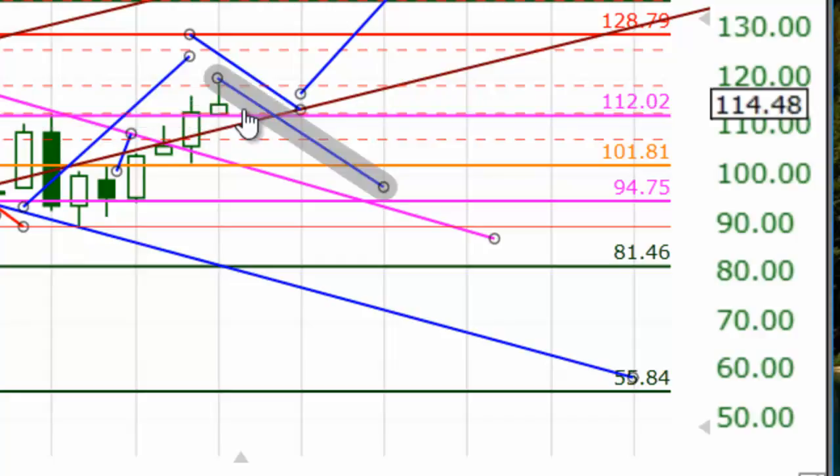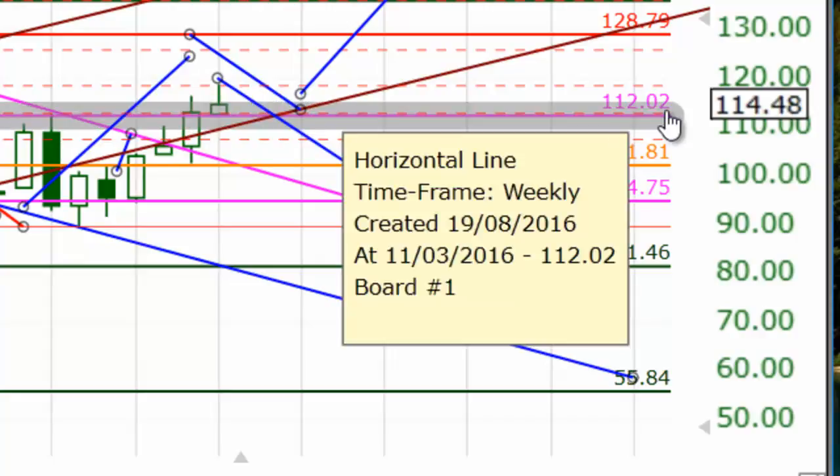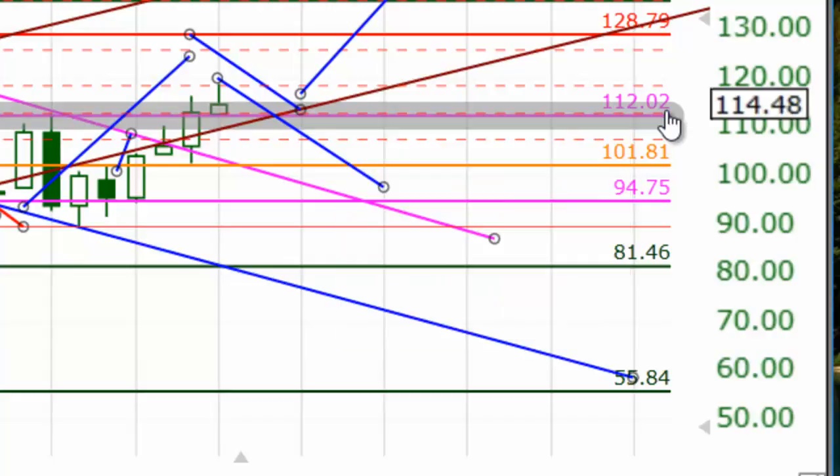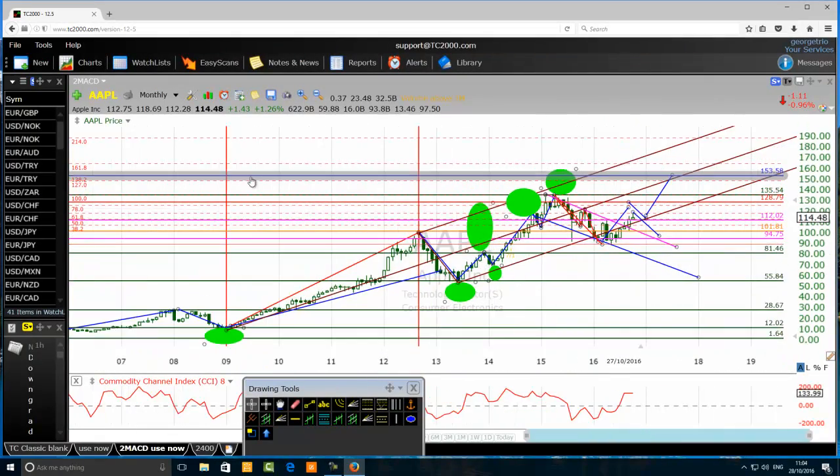But as long as it's finding support above 112.02, we want to give it a chance. But be aware, as I said at the beginning of this video, that we have a bearish Fibonacci crab pattern in play, meaning that a lot of market participants will be willing to sell Apple stock. But there is a bit of conflict between the technical traders looking at a bearish Fibonacci pattern and the recent product that Apple came out with on the market. So therefore, anything is possible.